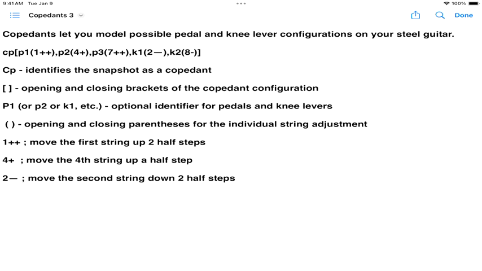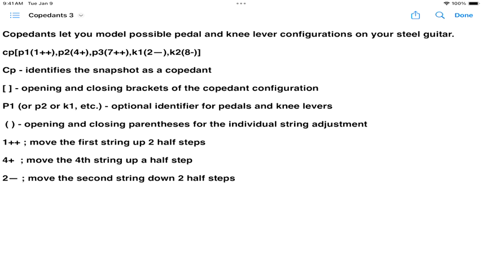Then you would have an opening and a closing parentheses for an individual string adjustment, and then the number of the string, followed by pluses or minuses to raise or lower the strings a half step. So in this example, you would use pedal 1 to raise the first string up 2 half steps or a whole step.